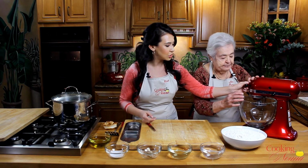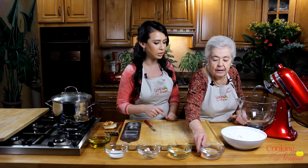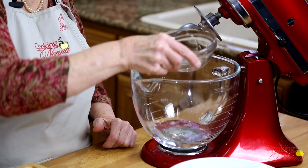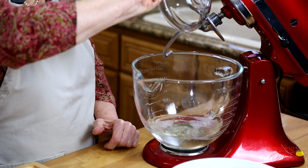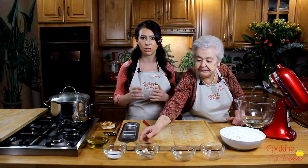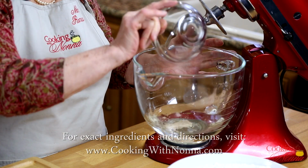Okay, so now we're going to start. We have the dough hook attachment on our stand mixer. So we're going to start with the water. And the water and the wine, Nonna says it's very important that they are tepid. So she heats them up a little bit on the stove for maybe half a minute or so, just to get them above cold, room temperature-ish. And that's some yeast that we have.